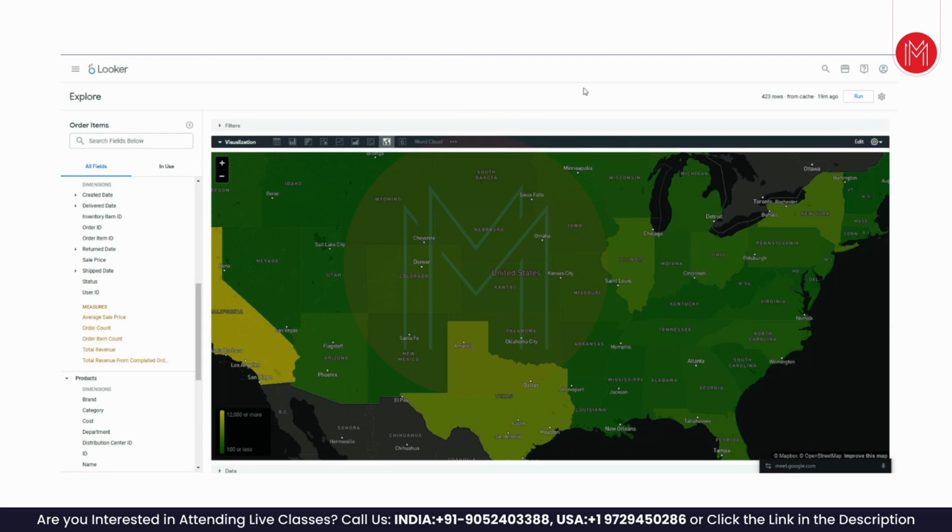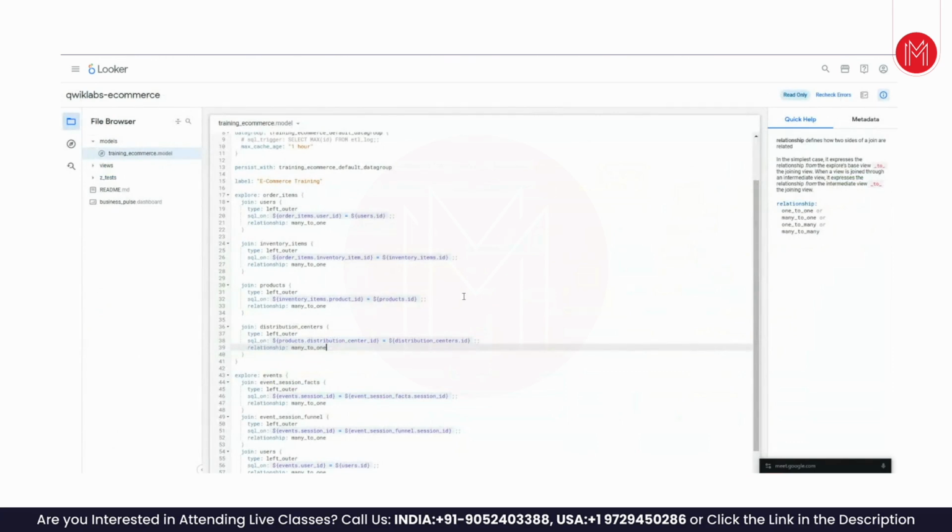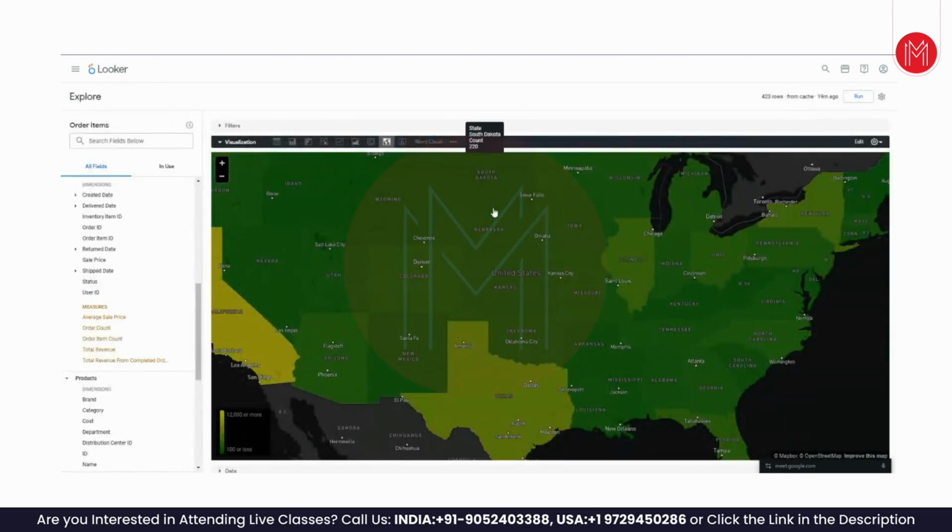No, it doesn't need to be only a cloud database. Looker Studio can support any. Yeah, it can support on-prem also. It can support Excel also. It can support cloud databases also. So no issues there. We'll see Looker Studio also in our coming sessions. We have one session dedicated to Looker Studio as well. We'll see that.